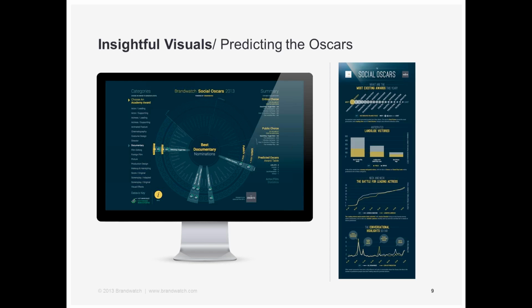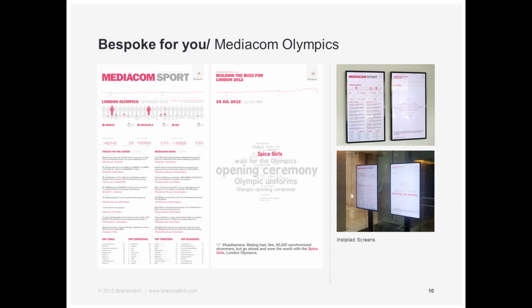This is another visualization we made to predict the Oscars this year. This is important to us for a couple of reasons. One, we used social data to predict the Oscars, and we got 15 out of 18 right, which is better than any of the analysts out there. But it also showed that if you present data in the right way, you can make it really interesting for people to look at, explore and find out more about. So this showed us that we can marry social data with really good data visualizations to really bring stuff to life. And we know this as well from working with our clients.